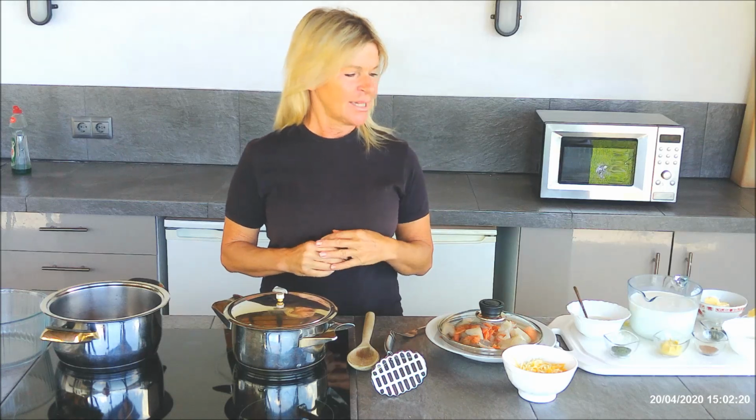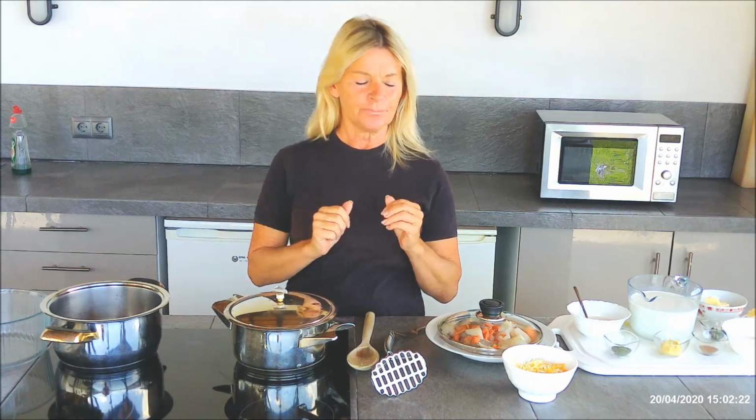So today I'm going to show you how to make a really delicious fish pie. And the key to making the fish pie really tasty is that the mashed potato is the correct consistency and seasoned well, and then the sauce is really important too.